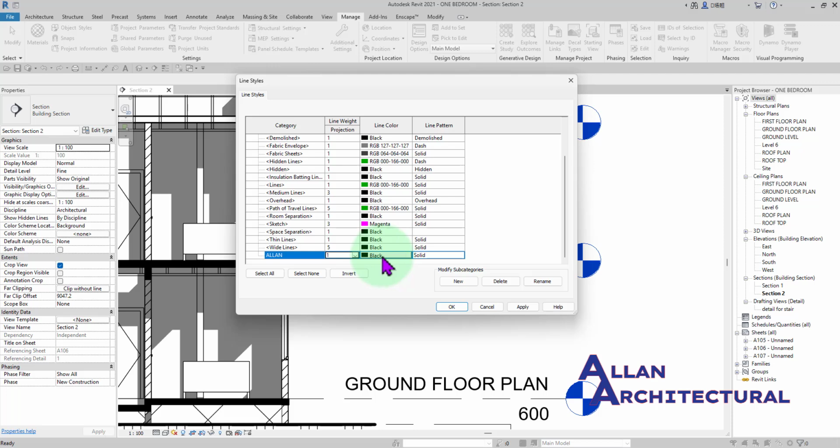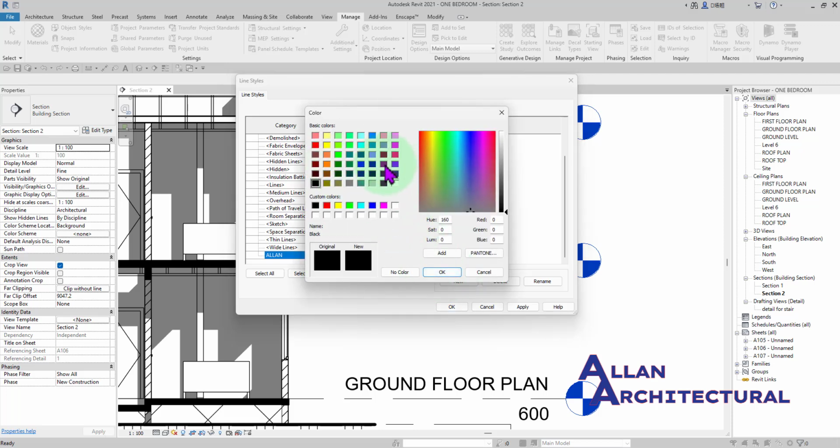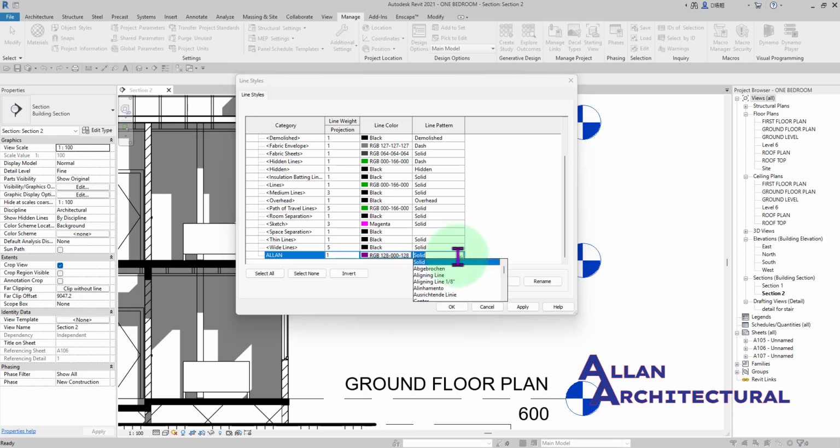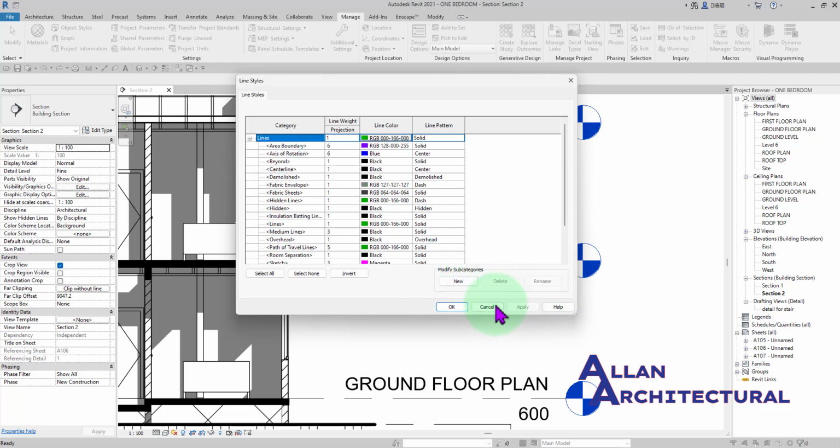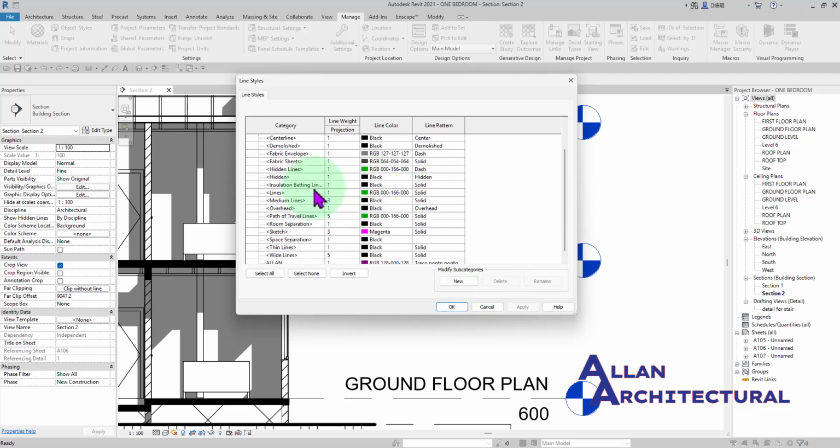So I have my Alan here, and with the color I think I'm going to go for this color. I'm going to click on OK, and with the line style let me use this type of line. I don't really know what all of those line pattern styles are, but I'm going to select any one. I think this sounds better with the name Ponto, so I'm going to use this one. And okay, so we are fine, and we can hit apply, and then we have our line in there.